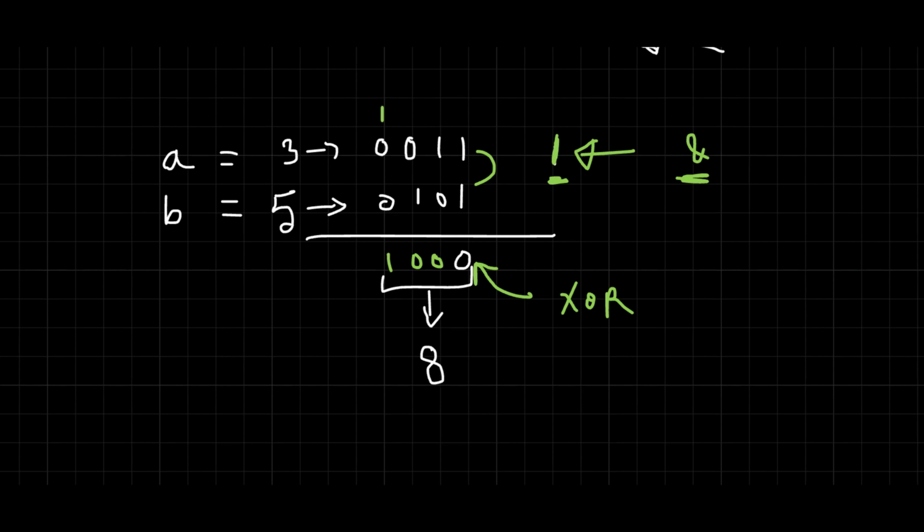As we have seen, we have calculated the result using the XOR operation, we have calculated the carry using the bitwise AND operation, and we have shifted the carry each time one place leftwards by using the bitwise left shift operation. By doing this algorithm, we can simply find the addition of the two integer numbers without using the addition and subtraction operations, by utilizing the benefit of bitwise operations. I hope you understood the algorithm. Now let's move on to the code.